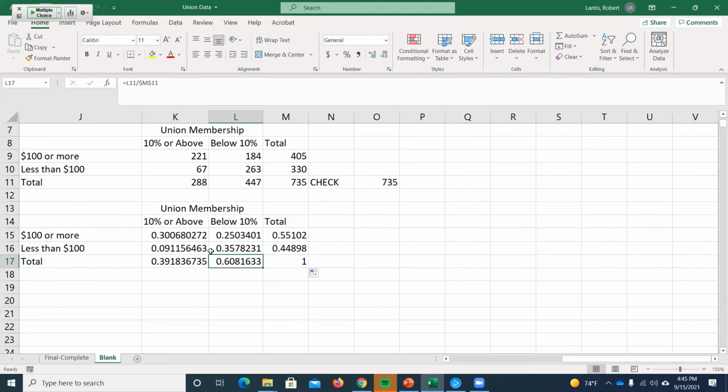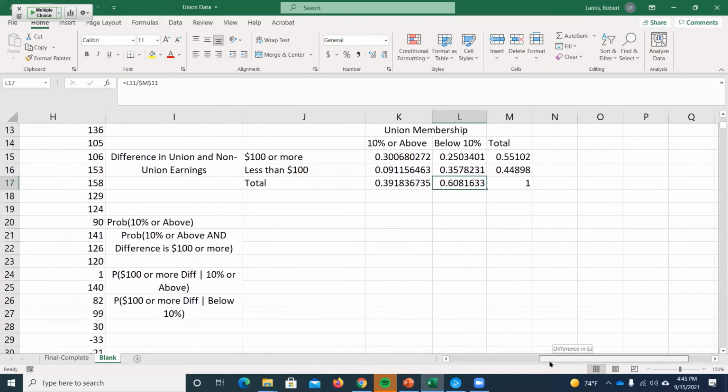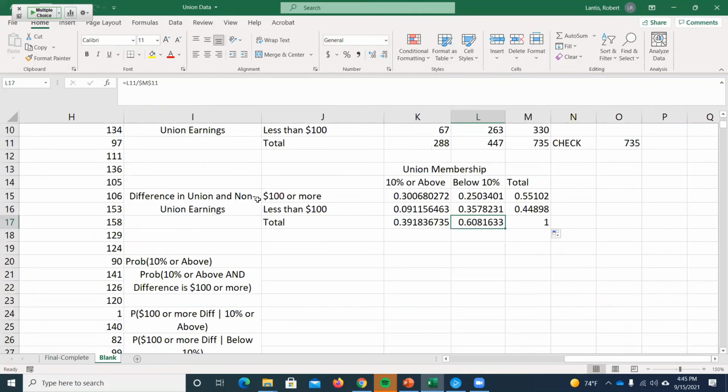So, these look a little bit messier than the tables that we were looking at on the slides, right? But we can still use them to find some pretty interesting things. So I had a couple things that I set out ahead of time, and I might come up with a couple just off the top of my head here. But let's say I wanted the probability that if I selected one of these industries at random, their union membership is 10% or higher.